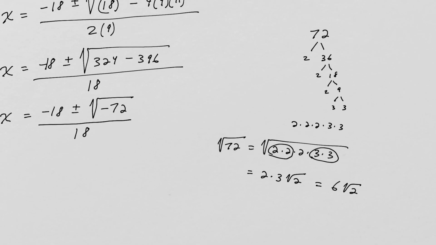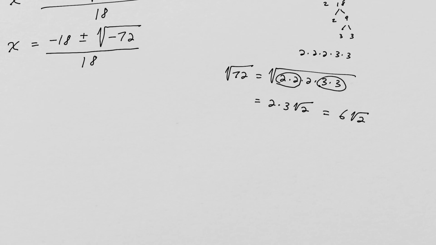The other way you could have gotten this, if you recognize that 72 is 36 times 2, and 36 is a perfect square, right? So it comes out as a positive 6. It's a quicker way. But this will always work if you go all the way down to prime numbers, if you do prime factorization. But we don't have the square root of 72. We have the square root of negative 72. But that's close, right? Because remember, the square root of negative 72 is equal to the square root of 72 times the square root of negative 1. But what's the square root of negative 1? That's i. So this is really going to be 6 radical 2 i.